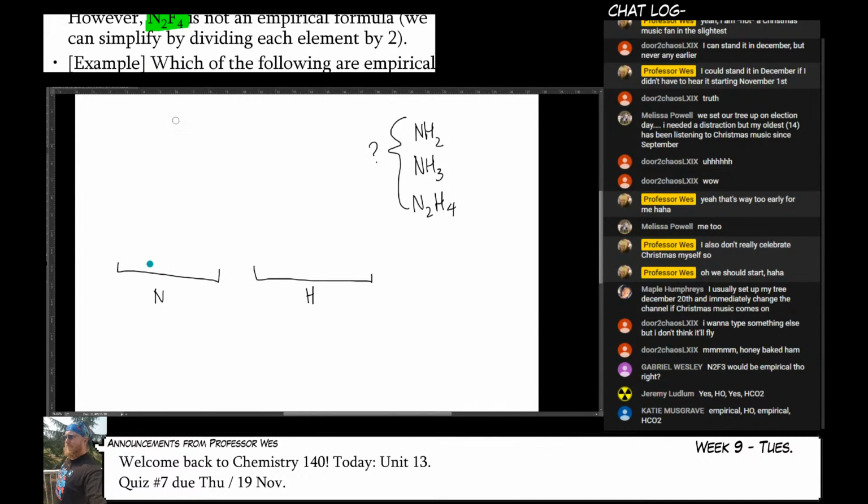We'll start here. Let's suppose that I broke apart one molecule, and this is what I found. You would immediately go, oh, well, I know it's not this, and I know it's not this one. It must be N2H4 because there are 2 nitrogens and 4 hydrogens. That would be really easy. However, in reality, we can't just grab one molecule.